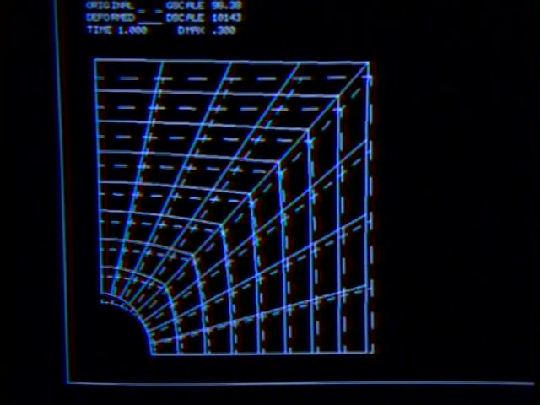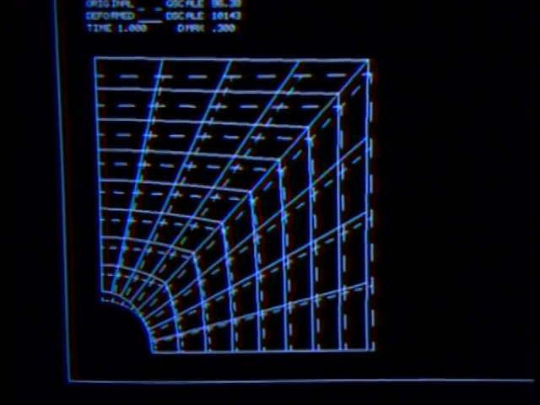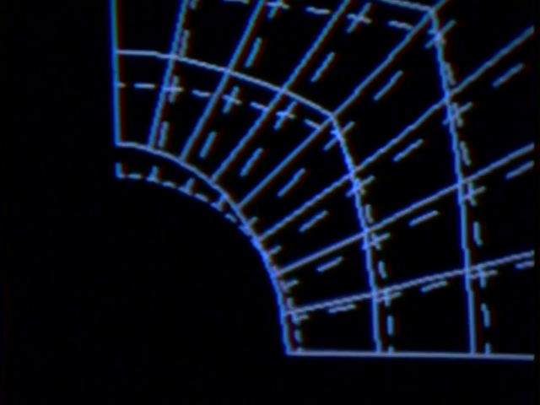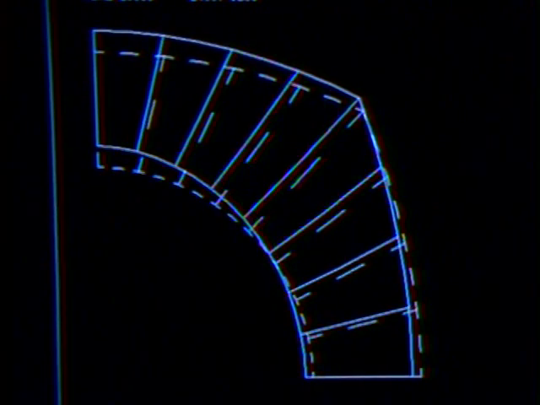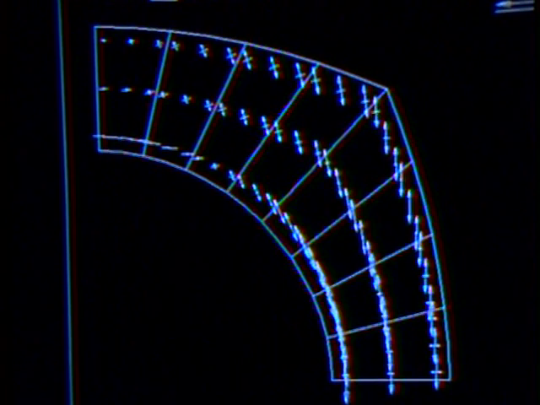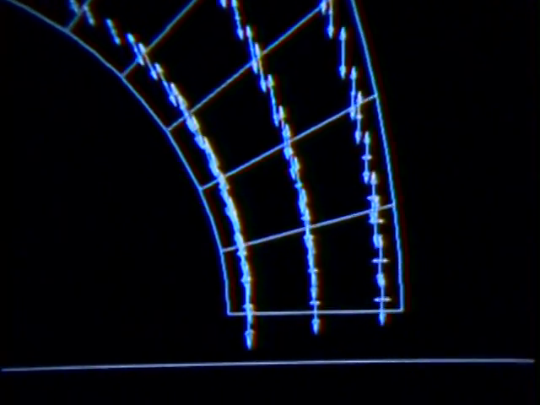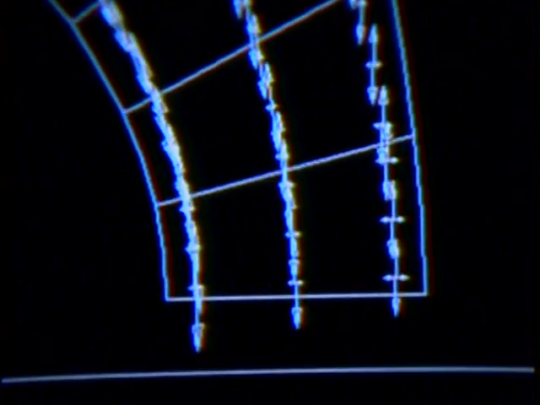We run ADINA again, and here you see the deformed mesh plotted on the original mesh. The deformations look very reasonable. The plate has contracted horizontally, and correspondingly the hole has shrunk horizontally. The deformations closest to the hole are shown here. And here we see the stress vector plots for these elements. The stresses align nicely with the hole. Notice that there is no stress perpendicular to the free surface of the hole when we look at the integration point layer closest to the hole.